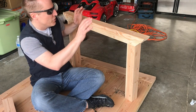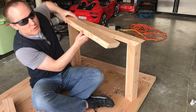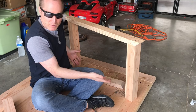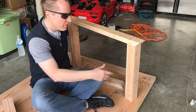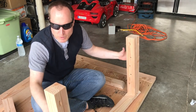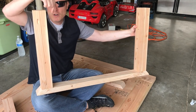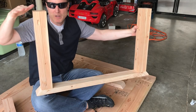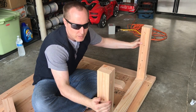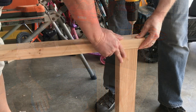So the next stage is to attach these. The other thing we've done to prepare for attaching the base of the legs, and it'll be obvious as we get going, is we did our little Kreg jig holes on three spots of the legs so that we can attach the bottom layer, which we'll show you later. But anyways, that's where we're at.